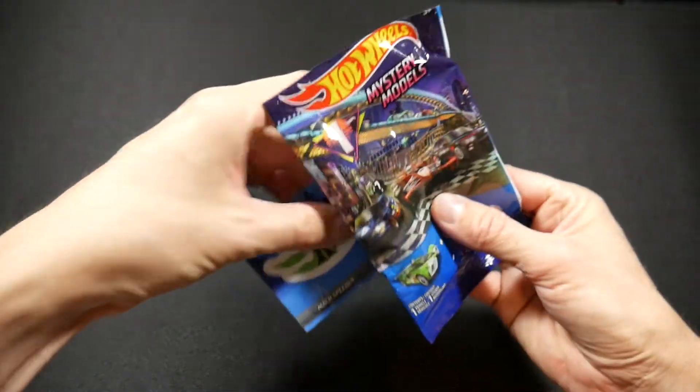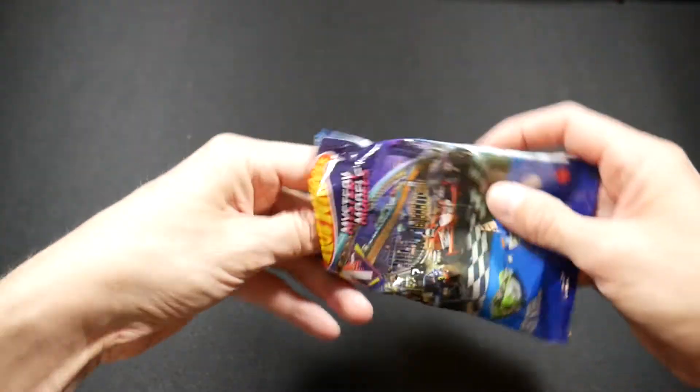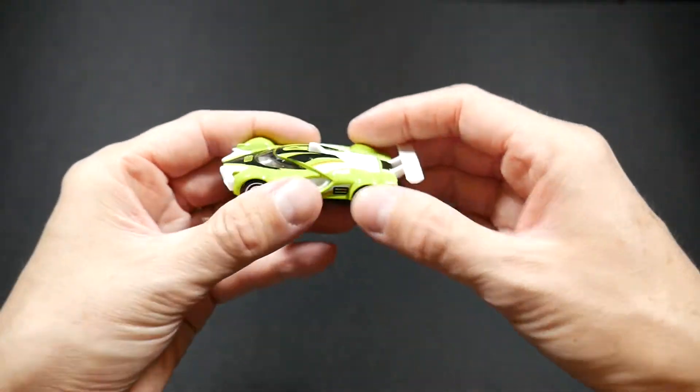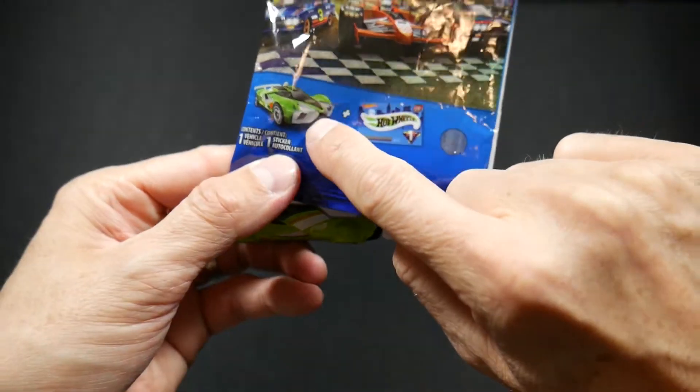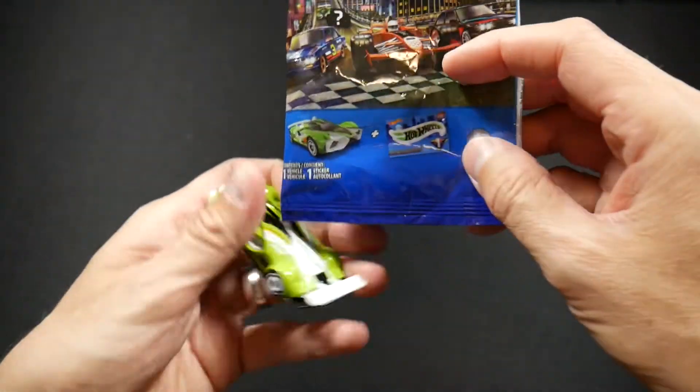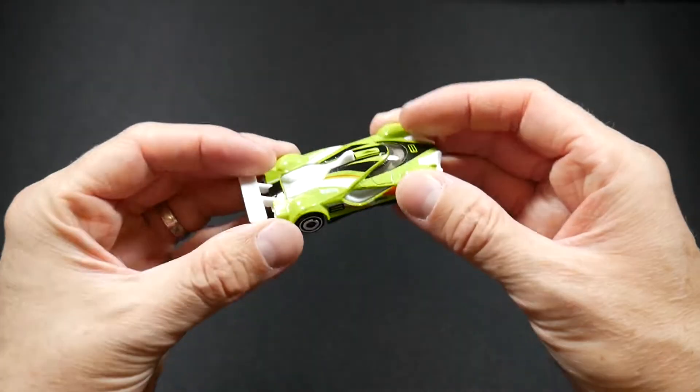Sticker sheet, look at that hot green! Oh, it's the Mox Beater! It is the Mox Beater, which is the cover boy, or girl, or whatever. Anyway, it's the cover car for this set.